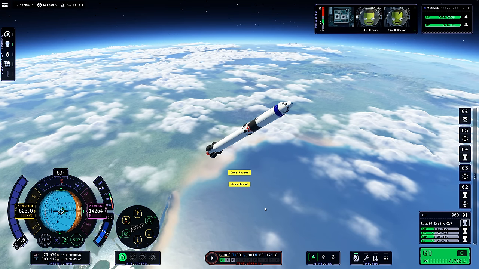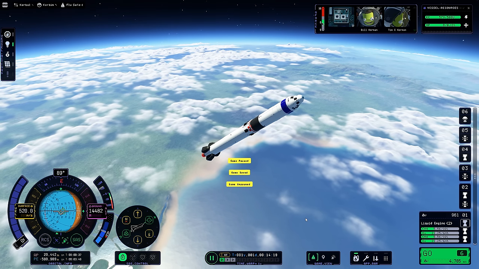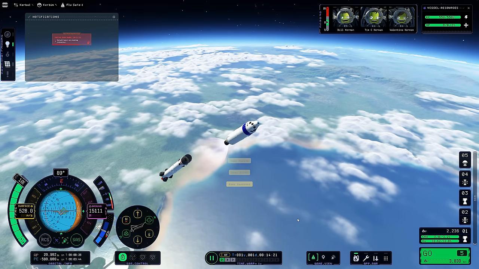Anyway, I planned to detach the lower stage once we hit about 900 meters per second of delta V remaining, which of course is where we are now. I aimed for 900 meters per second of delta V, 20,000 meter periapsis. So that's kind of where we are now. So we're going to do a quick save, and then, yep, that's right.